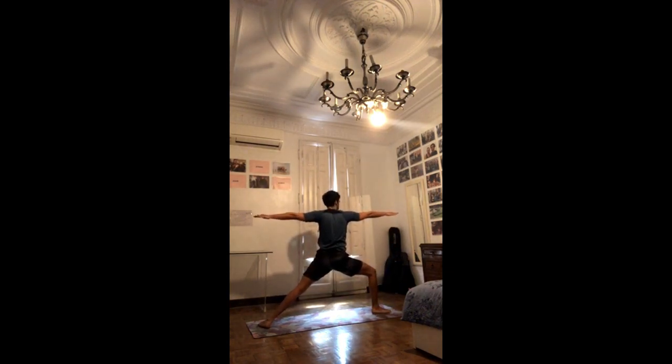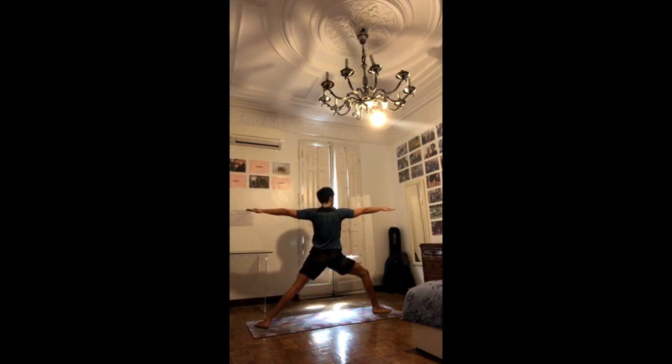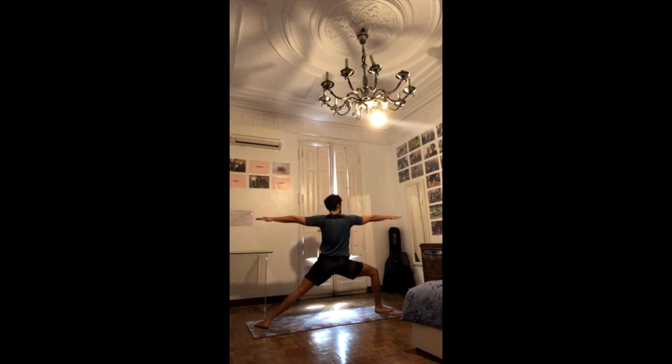Warrior two on the other side, so press into the feet, feel the right glute, the back glute working, feel the front thigh working. Make sure that the knee is not on the side, it's at the same line as the foot. If it's too much, don't bend as much. Eventually, you want to go for 90 degrees. Four, three. Keep reaching away through the arms.